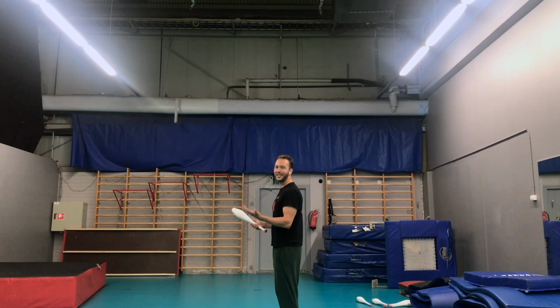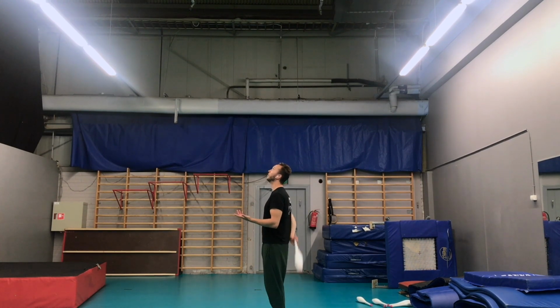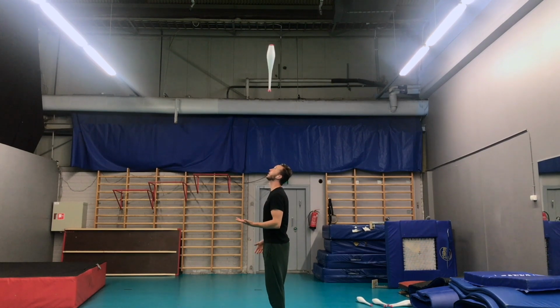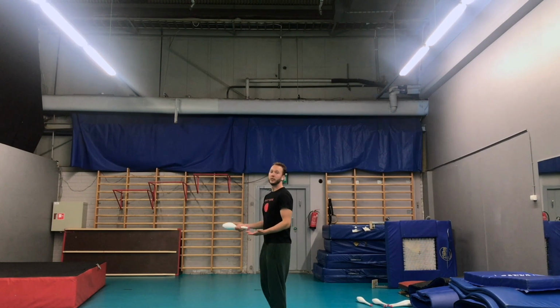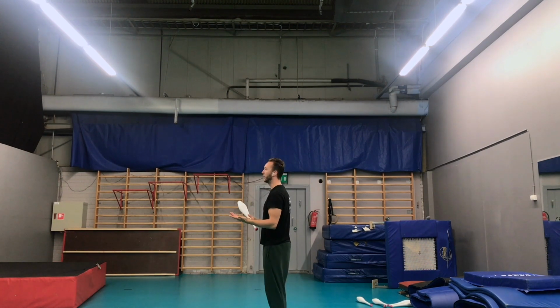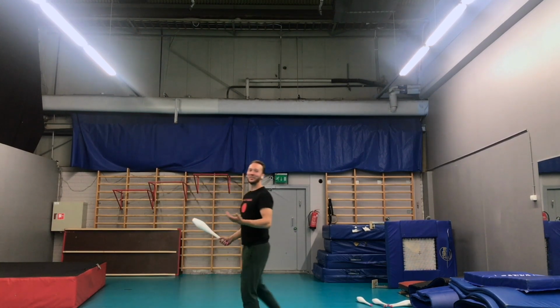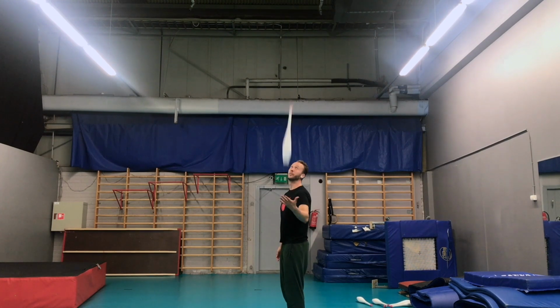So the goal is first, obviously you gotta know backcross, but then you're gonna learn double. And every time you throw, you want to make sure that it comes in front of you. That is the ultimate goal. Single, and it comes here in front of you, right? Even with the double, it comes here. So it's sort of like the track that the club flies is behind your back, then in front of you. So it goes from behind you, to the front of you, okay?